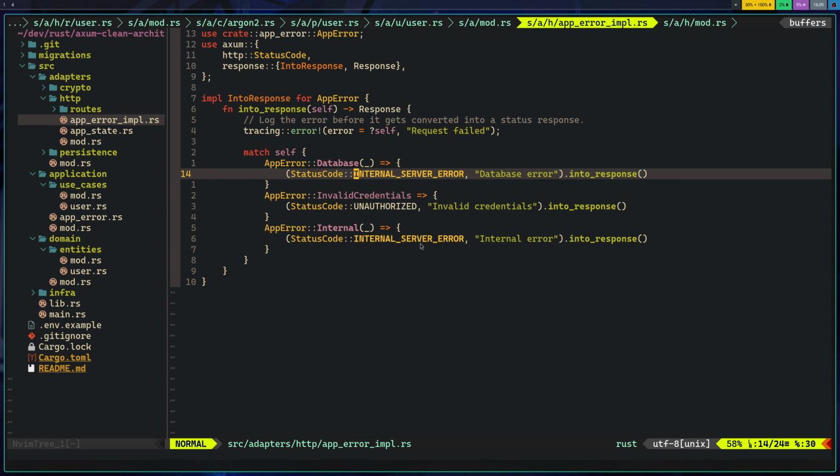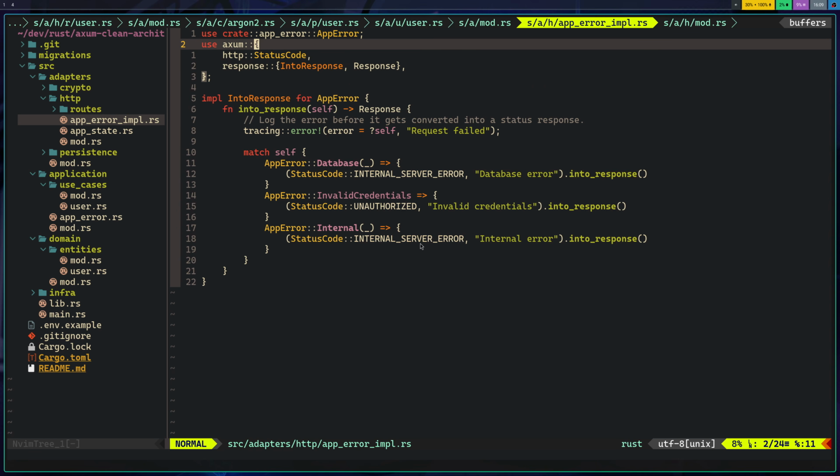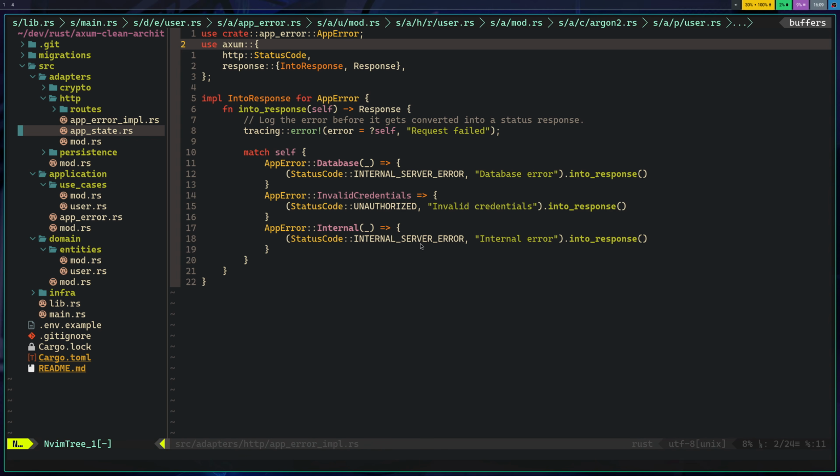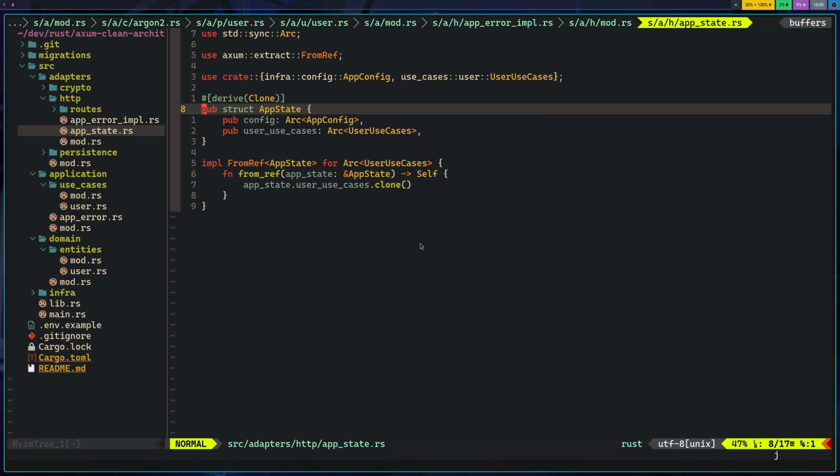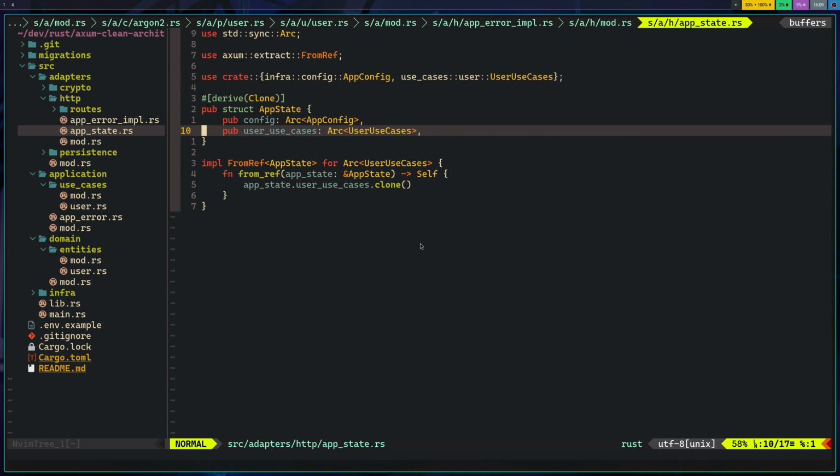Of course, this implementation is in the adapters layer, not in the application layer, because in order to implement this, I need to import a lot of stuff from Axum already, and our application layer should not be dependent on any infrastructure. Also, what I have here is the app state, which is Axum dependent. So you can see what I pack into my app state might be something like the config, which has general configuration settings that are maybe interesting for multiple parts in the app. And also I have my user use cases struct here so that all the Axum handlers can then just reference this user use cases struct.